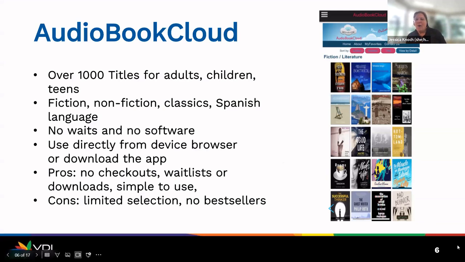And so why is no download a pro? Do people need to use their data if they're in the car? Yes, they would. So it's a pro for those people who are at home and don't want to or don't know how to deal with apps or any extra technological piece. So you're right, Erna, you'd have to use data if you're in the car because you just can't download the books. Yeah, that's a great question.